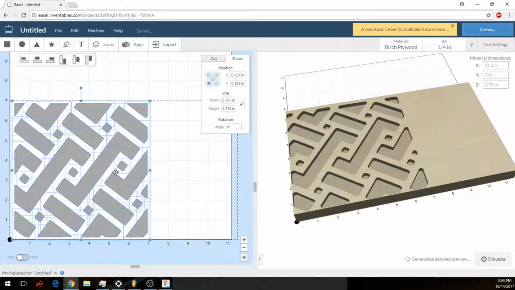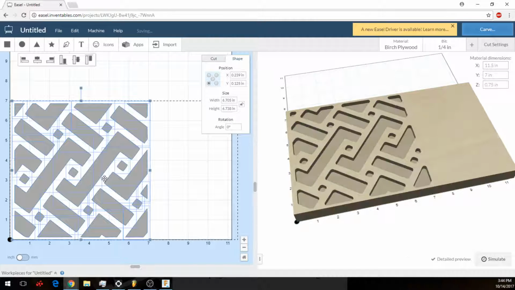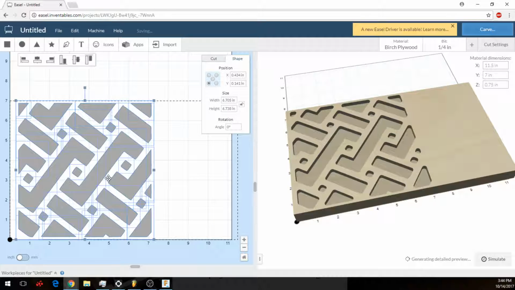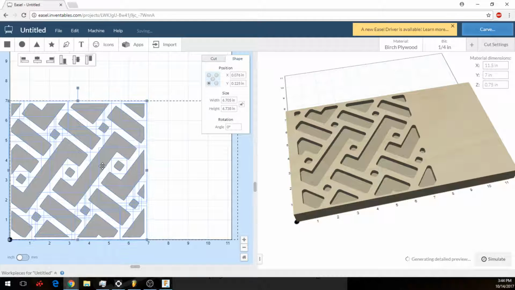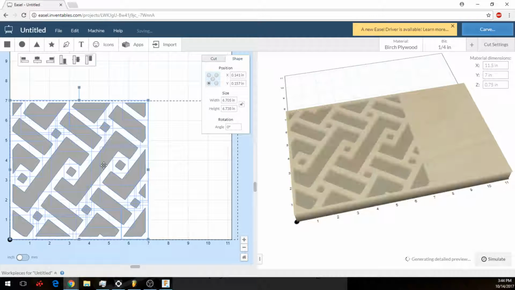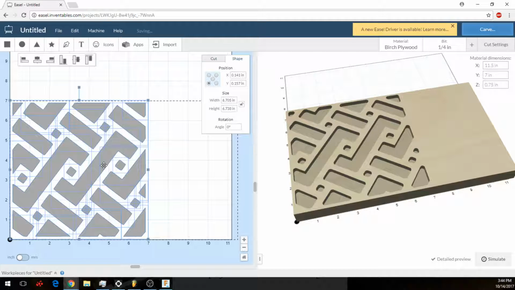And so I'm also going to move it over a little bit as well, just to make sure I have a little bit of a lip there when I go to screw my piece down to the table. But since I already know that my piece is longer than it's going to be, I'm going to put it back up here, and when I screw down my piece, I'm just going to position it further away. And then also, by the way, down here, there's a dimension changer to switch between inches and millimeters. I'm doing everything in inches, and my machine's set up to inches, so I just left it as it is.